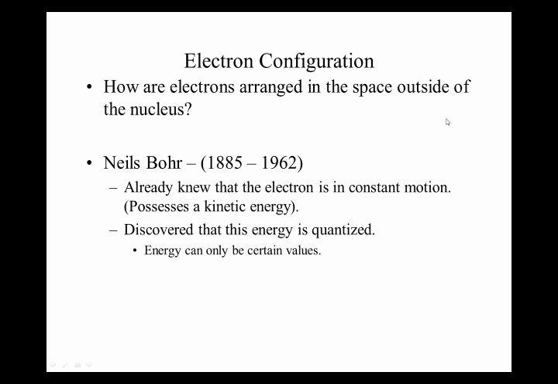Well, this seems really weird and bizarre to us, the idea of quantized energy. But think about it in terms of atoms being quantized matter. If you get down to the smallest chunks of matter, there are these discrete, separate pieces. Why does matter then not really look like that to us? That's because the pieces, the atoms, are so small. In the same way, this energy is so small that we don't notice it, but it's really important for electrons. It's also important to know that the lowest energy configuration is what's called the ground state.